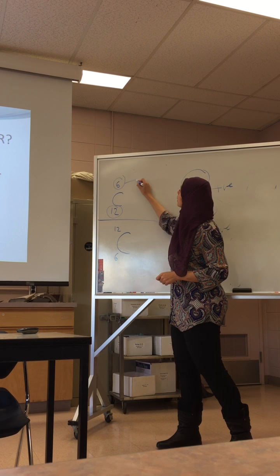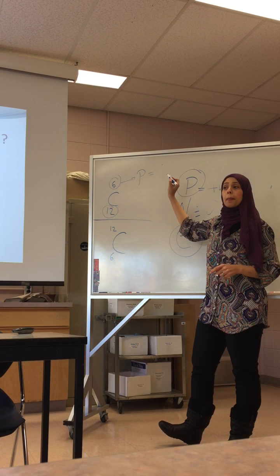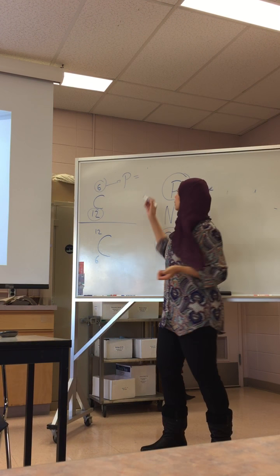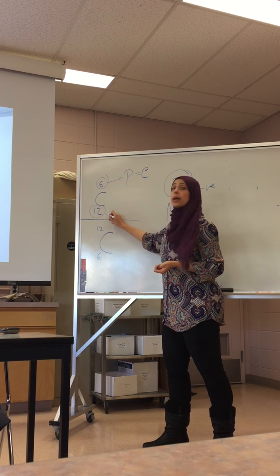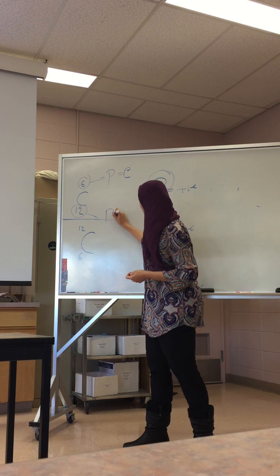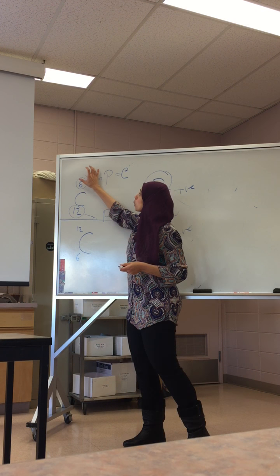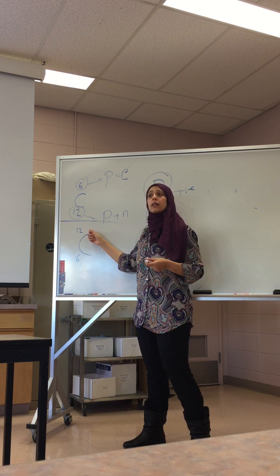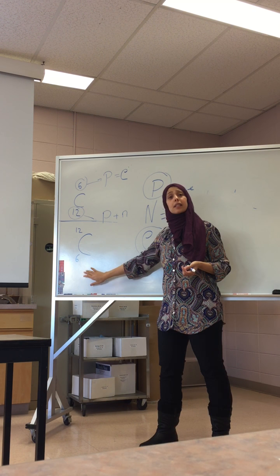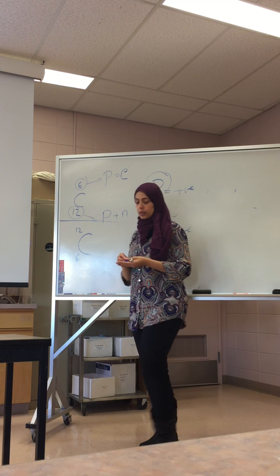Atomic number is the number of protons or the number of electrons, because we said they are equal because the atom is electrically neutral. And the atomic mass or the atomic weight is the number of protons plus the number of neutrons. So you can see here, it's always the atomic number smaller than the atomic weight. Even if I have carbon 12 and 6, I can say that 6 is the atomic number and 12 is the atomic weight. It doesn't matter where to put these two numbers.